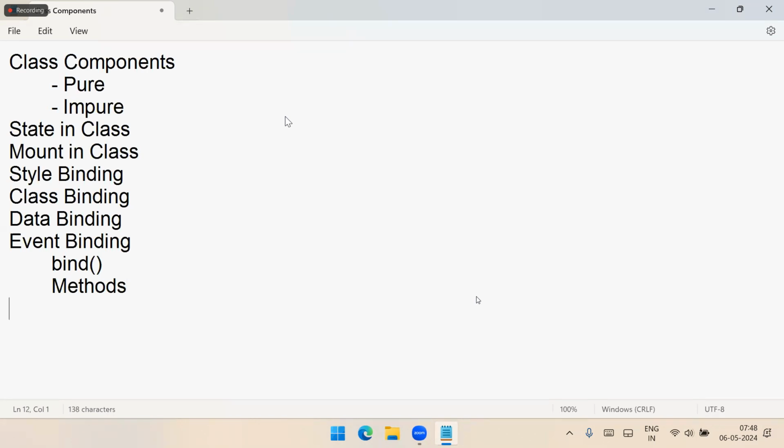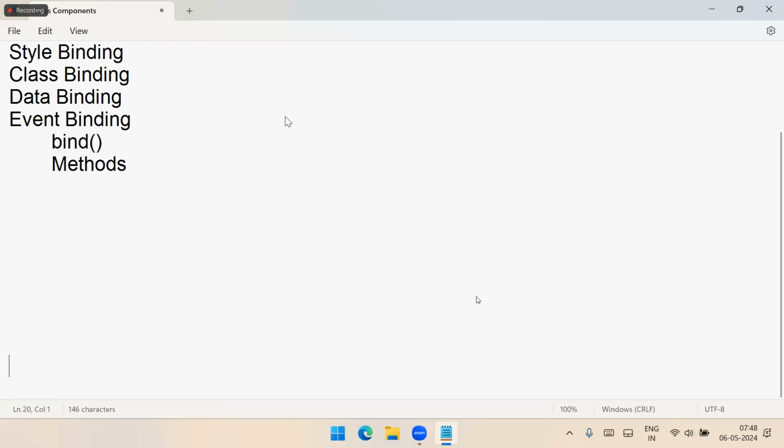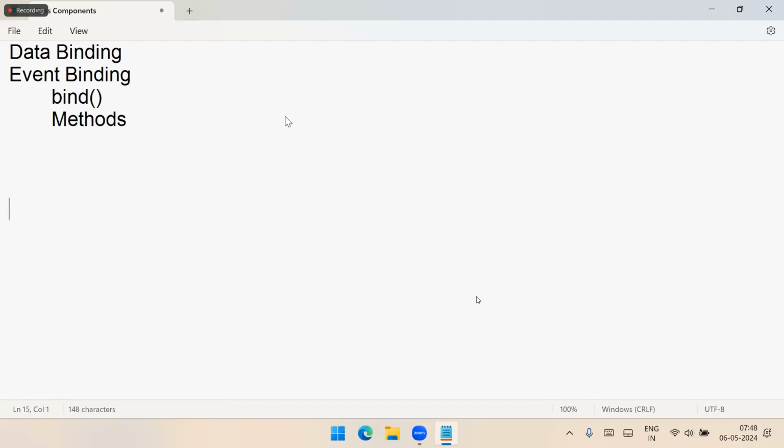Now, after understanding this, we need to know how the communication with API happens here. Connecting with API in class component.